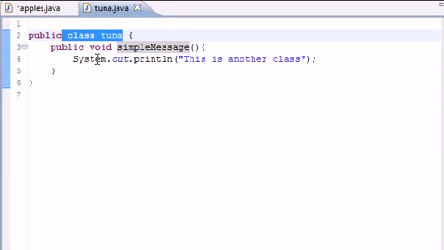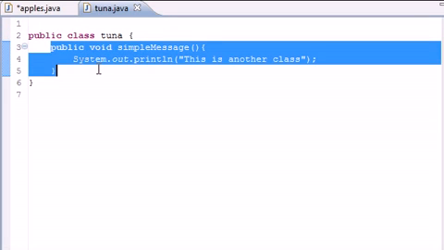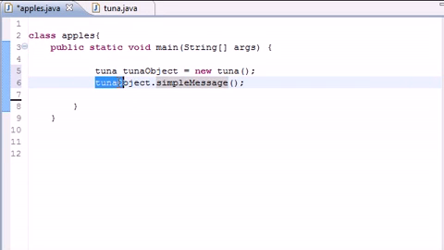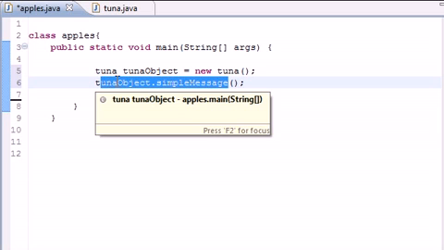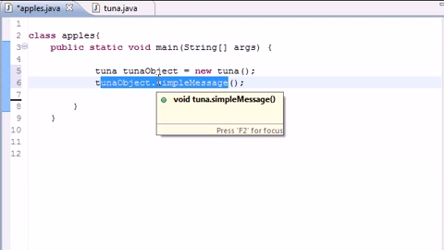Even though we built one method right here, this class can have as many methods as it wants. It can have a method named simple message 2, simple message bacon and cheese. But by using the object and the method name, you're saying, we have this object we want to use from the tuna class, and we want to use this method. So if there are other methods, we want to use this one.